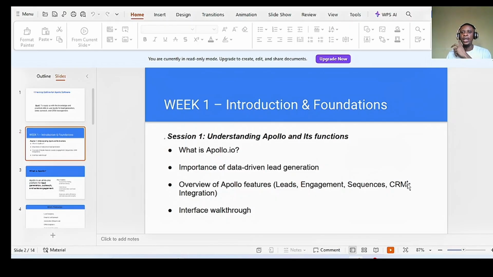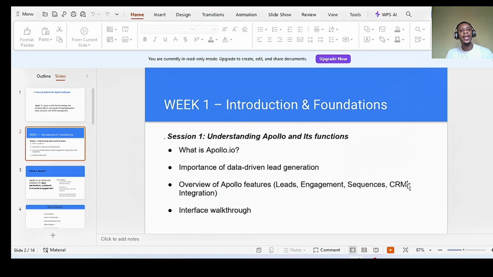But before I go to Apollo to generate leads of people and company where you see the practical aspect of it, I will have to lay foundation first, so you understand the fundamentals of lead generation and how to use Apollo software to generate leads of company and people and how to set your email sequence, integrate your CRM and all of that.